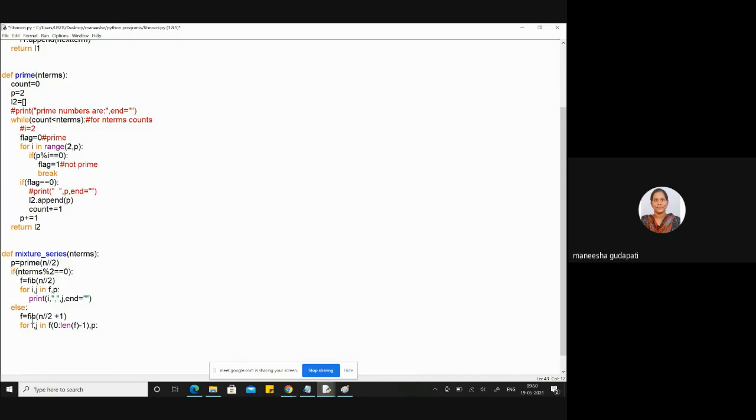Again I will try to print the values. Print i comma j. Instead of taking here, I will include a separator here. One more comma will be printed, no worries. And I am also ending with comma.